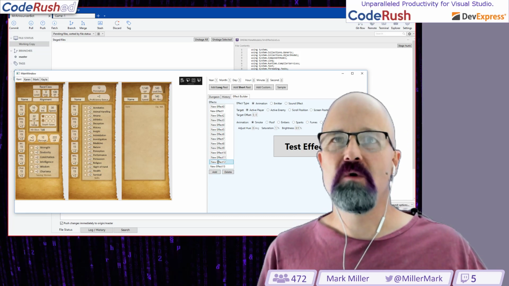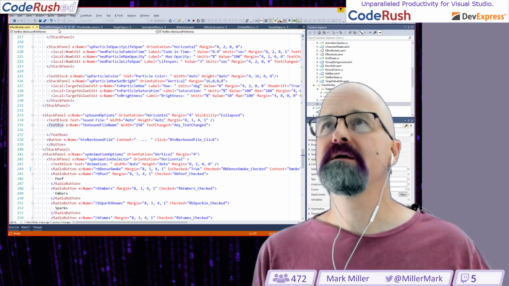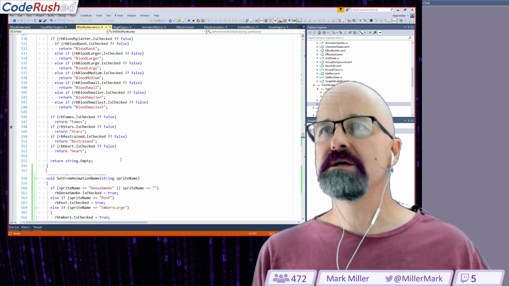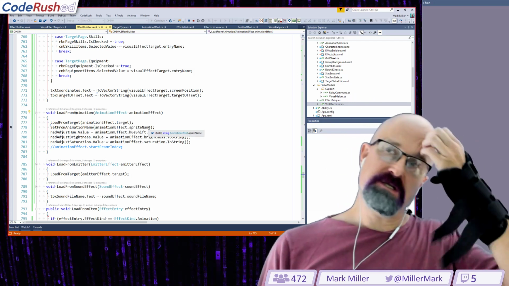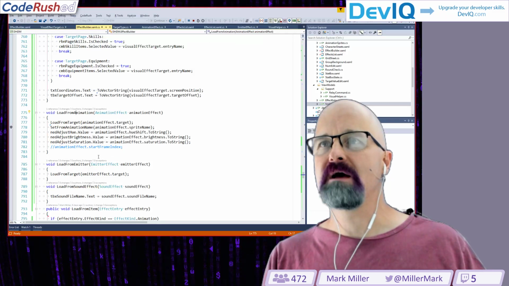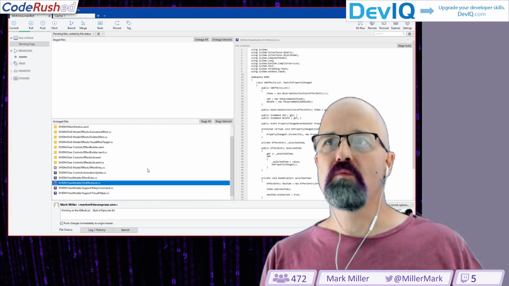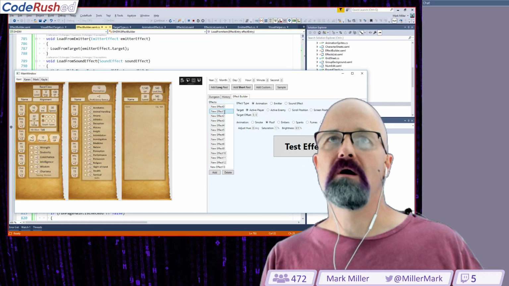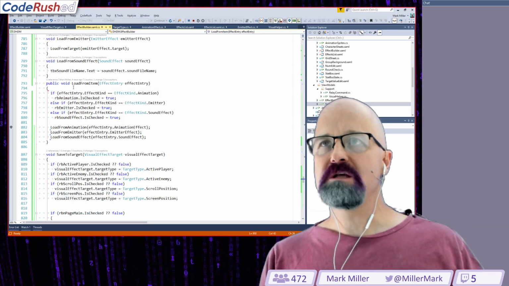So if I select a new one, I make a call over to a function in effectbuilder.xaml.cs. Let's get over here. Load from item is going to be called whenever I click on one of these entries here. So when I click here, load from item is called. Sure. Okay. And then load from item says, well, let's see what kind of animation we are.